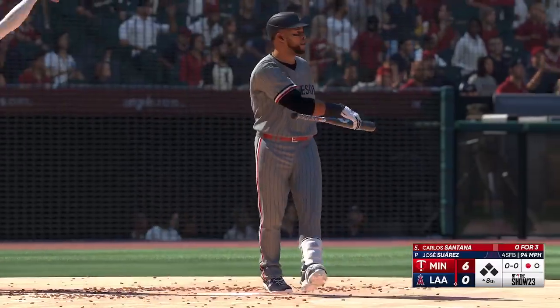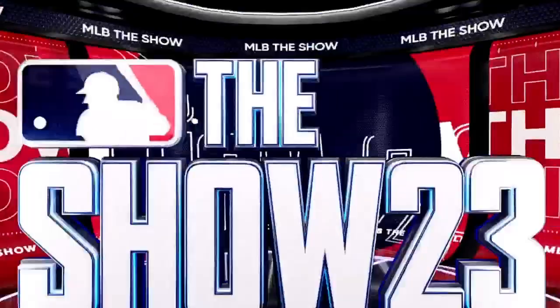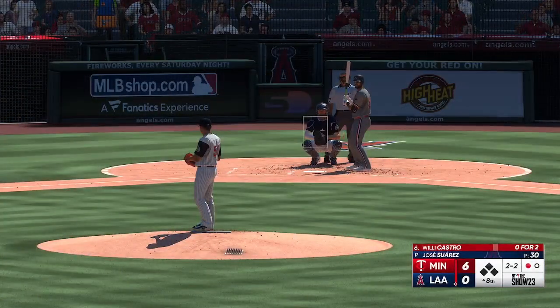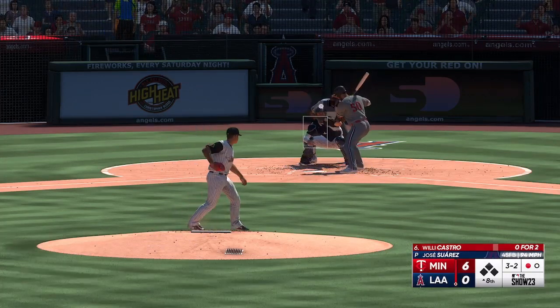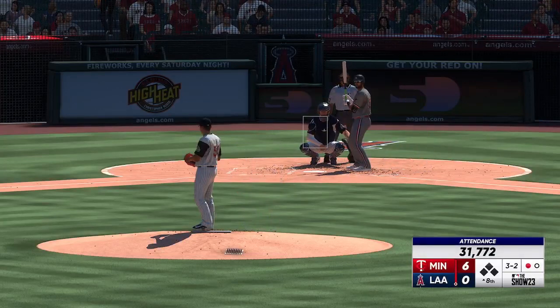And that's a strikeout looking. Called strike three on a fastball up in the zone. Third time he struck out in this one, and definitely an individual performance you want to flush. He just hasn't looked very comfortable up there. Just one of those days. But when you're still winning the ball game, at least you can focus on doing your part to maintain that lead and getting that W.